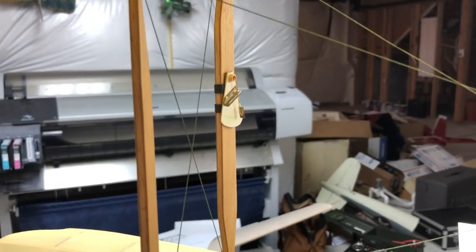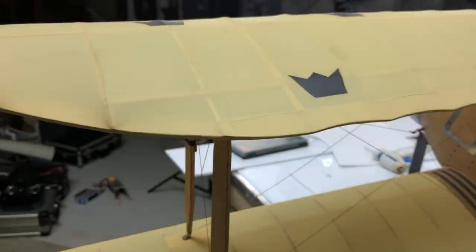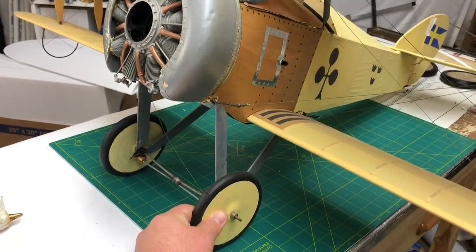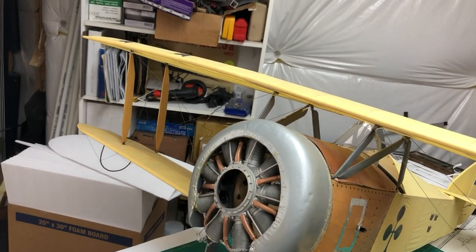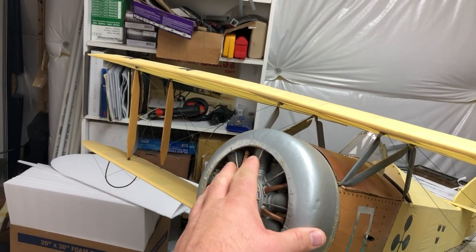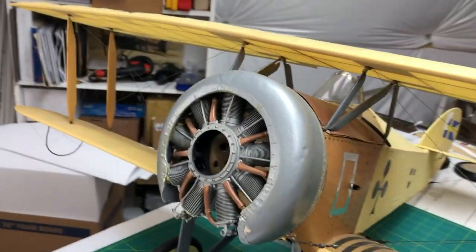I've got an airspeed indicator - that would work by the air pressing against here and pushing it back, indicating your airspeed. Pretty fun detail. Moving along, we've got wheels that are pretty simple but fit the airplane well. This is a Williams Brothers kit that you could buy - this is before 3D printing was available. There were weights in the front, actually a half a pound of lead in the nose of this airplane in order to get it to balance right. And this is actually foam on the cowl here, all hand-shaped by me way back in the day.